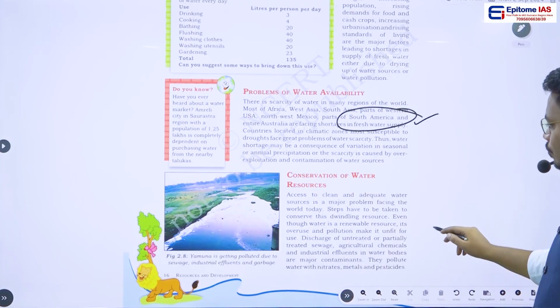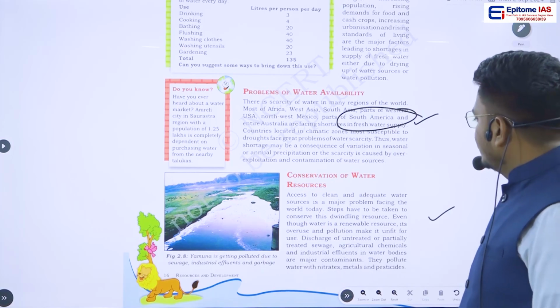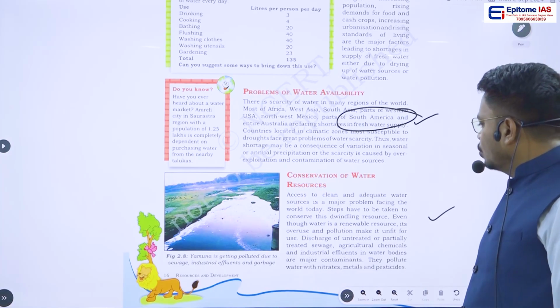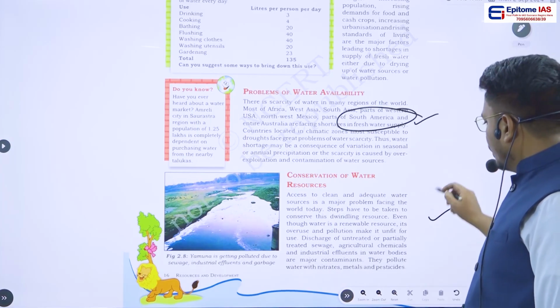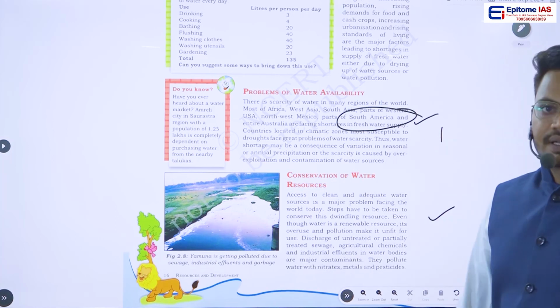And what do we have to do for the conservation of water resources? In order to have access to clean and adequate water sources, which is the major problem we are facing today, what do we have to do? We have to conserve this water. What are the methods or things we can do for conservation?